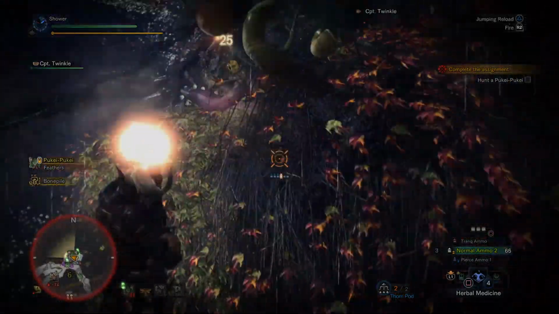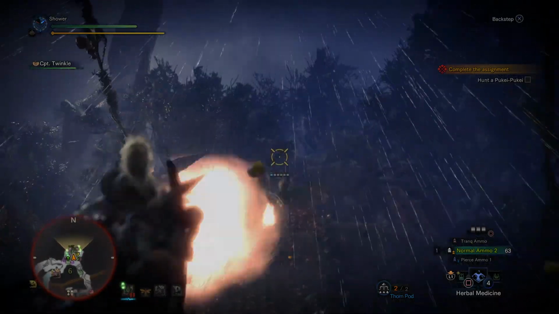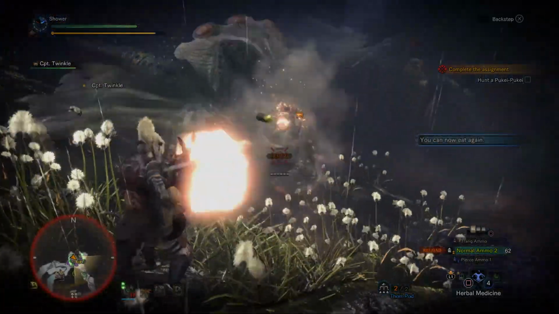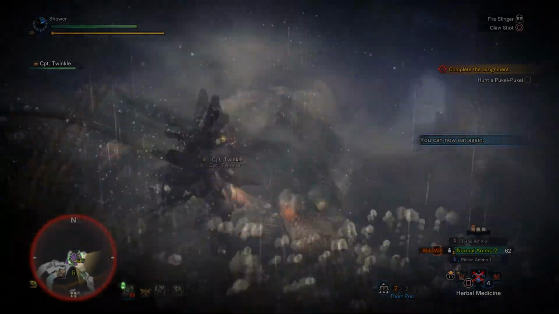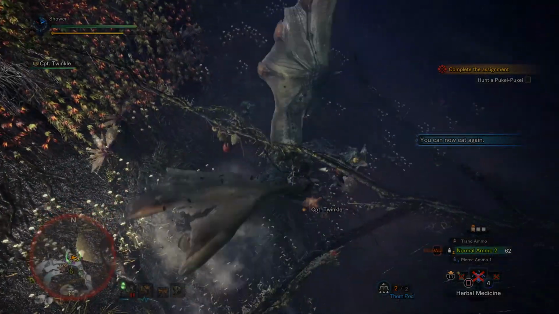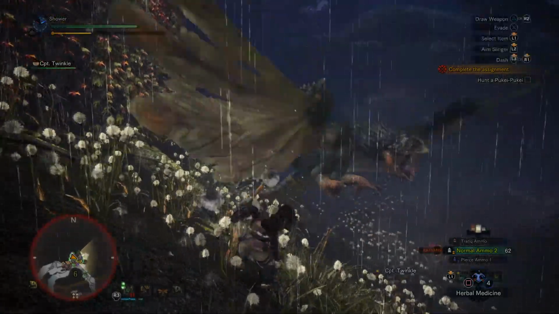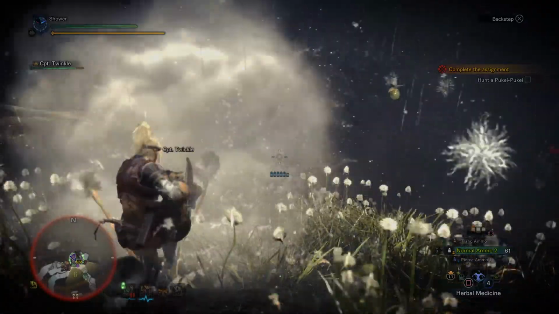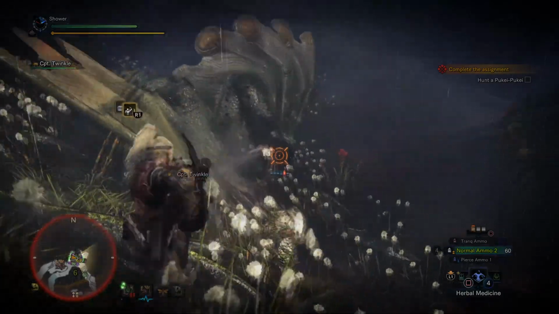Okay, so over there is actually a poison plant. I think they're called poison pods. If we shoot it, it breaks open, or we can use our circle button to activate it. Okay, now here's something cool. Nope. No, you don't. And down he comes. No, he doesn't. Interesting. Okay, let's... Where's Anjanath? Okay, Anjanath's leaving us alone.